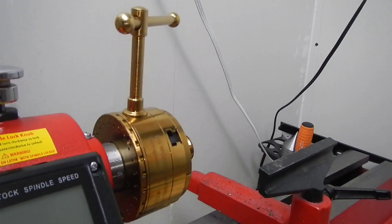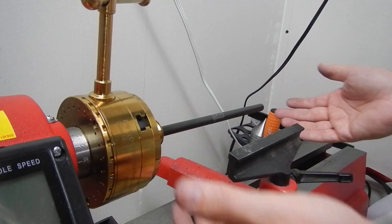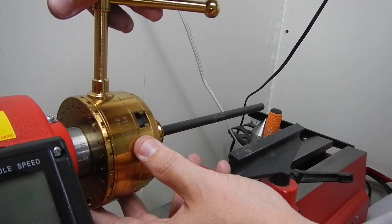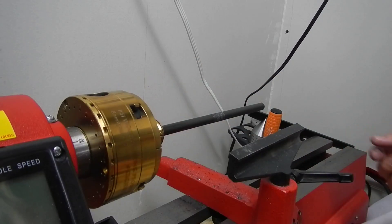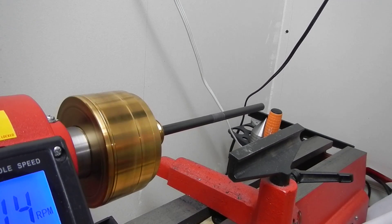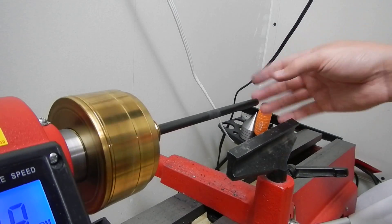When you put this on the lathe, you don't want to clamp it down too tight, because it'll crush the carbon fiber rod. You don't have to cut it on a lathe, but I do. Just have it tight enough so it holds during cutting. I set my lathe to the lowest speed — right now I'm running at about a thousand RPM. I don't think the speed matters a lot.